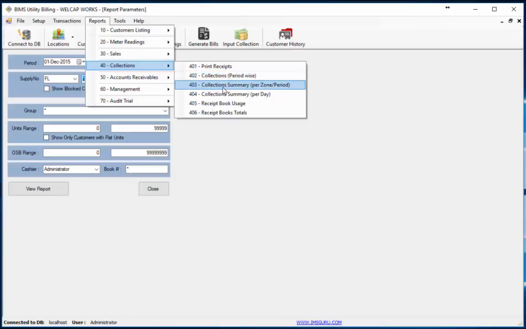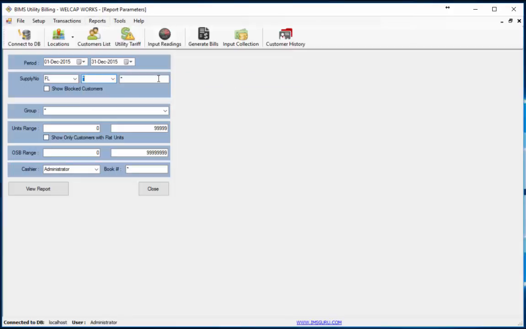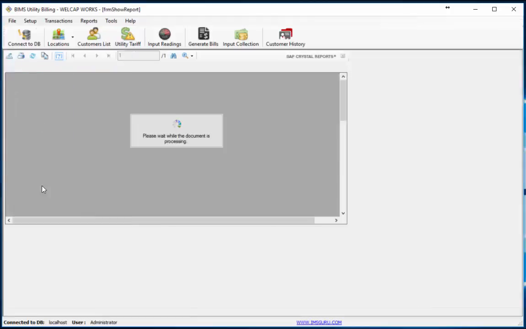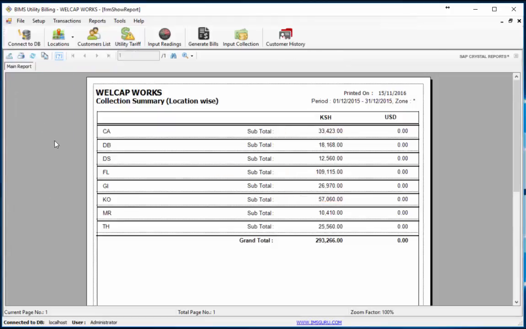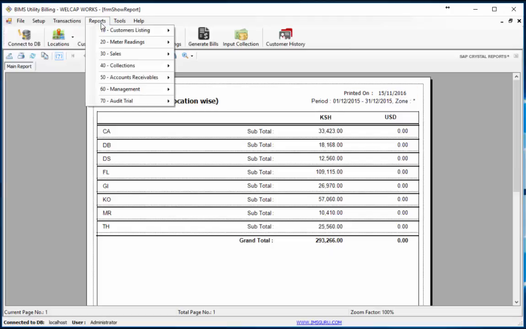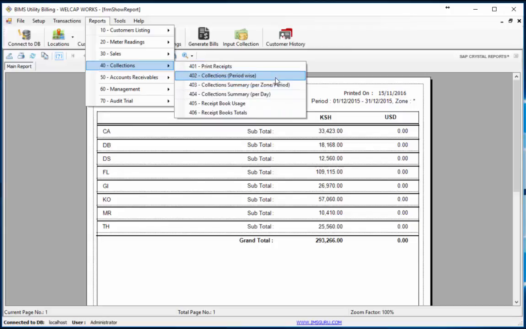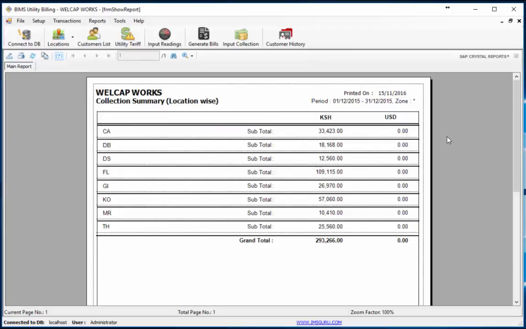And then you can also produce a summary report for zone. Let's say I want to see all the zones and areas for the zone December 2015. So it will simply give me what is my zone wise collection total. So like this, there are several reports available for collection that can be produced and filed, so specifically for authorization and approval purposes, you will be using these options.